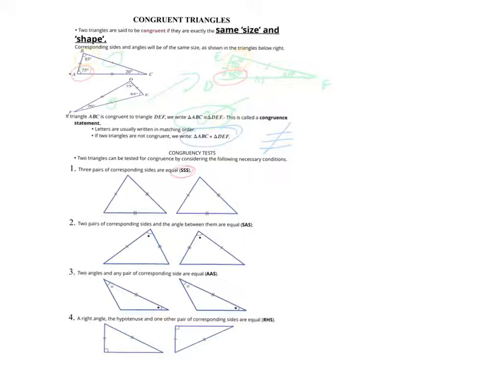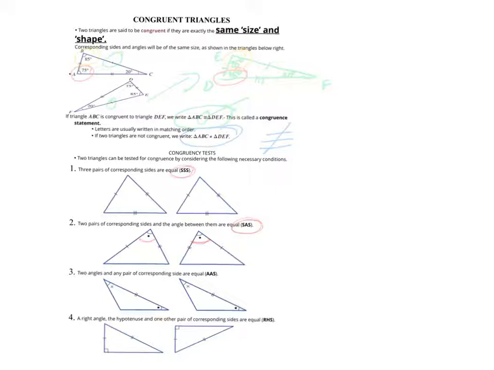The second rule, or the second test, if you like, to work out whether two triangles are congruent is if they have 2 equal sides and their shared angle, so the angle between the 2 equal sides, is the same angle. So if the shared angle is the same, we say SAS, side, angle, side. That's the shared angle being the same and the side lengths being the same.